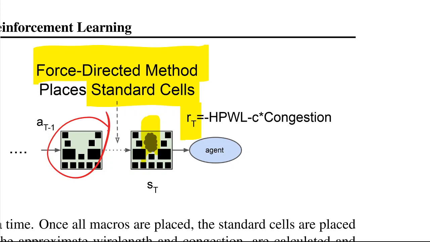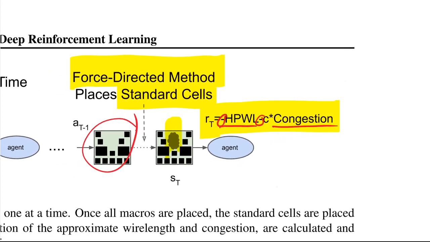And at the end of all of this, you can finally evaluate how good your design is. So at the end of this, you get a reward that is a mixture of wire length and congestion. Now, this is actually an approximation to wire length, and this is an approximation to congestion that they use because they need to evaluate it quickly. But essentially, it's highly correlated with wire length and congestion. So the negative of that is going to be your reward.